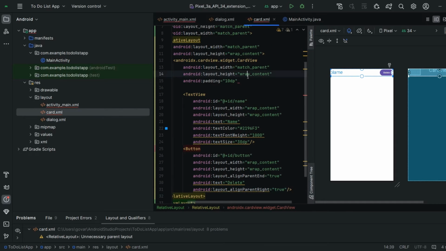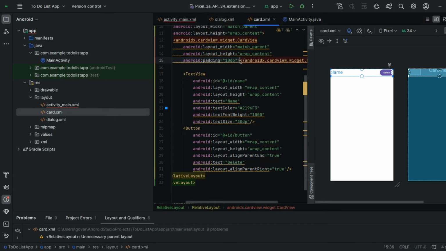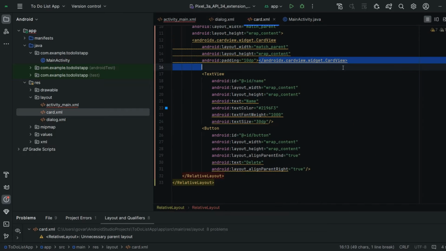Here I forgot to close it. So it should be present at the end of our relative layout. Don't make syntax errors, guys, you will get an error.